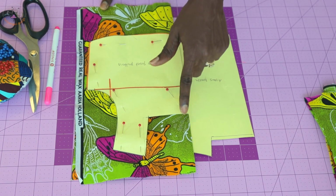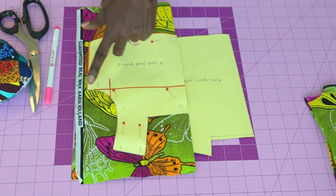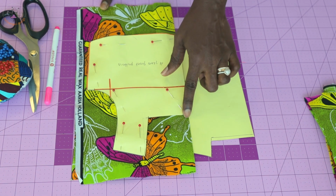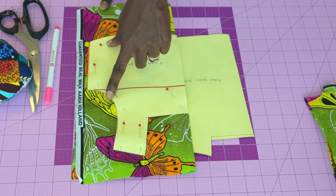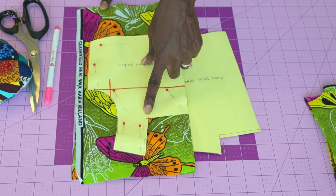Before I cut it out, I will add 1 centimeter around the neckline, the shoulder, armhole, side seam, and at the bottom edge. If you're using 1/2 inch, add 1/2 inch at the neckline, shoulder, armhole, side seam, and at the bottom edge. My front neckline is 3 inch.